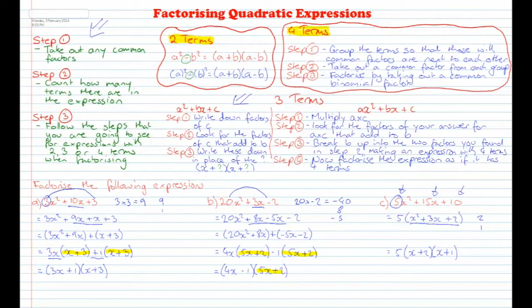Now, does 2 plus 1 equal 3? Well, it certainly does. So I'm going to write this factor here in this part, and this factor here in this area. So you end up getting 5 out the front with (x plus 2)(x plus 1) in brackets. So although that looked like you were going to use the ax squared plus bx plus c method, remember always to look for common factors first. Now, if you didn't do it this way, you could actually still get the same answer, so let's check out the working out for that.